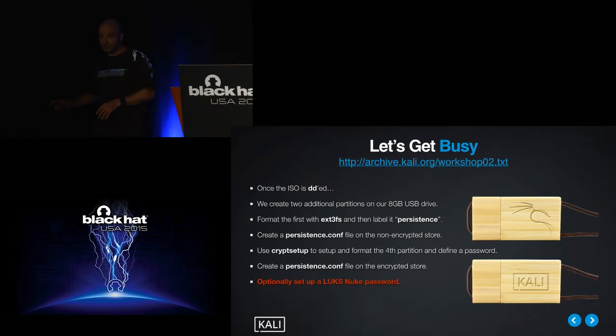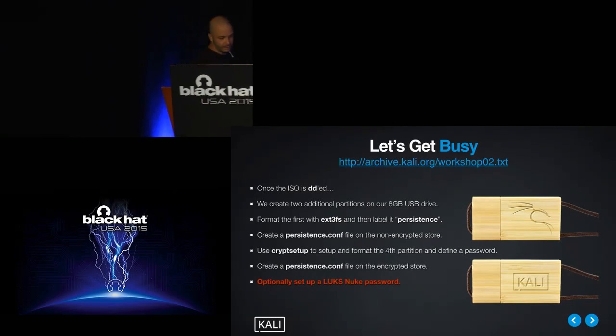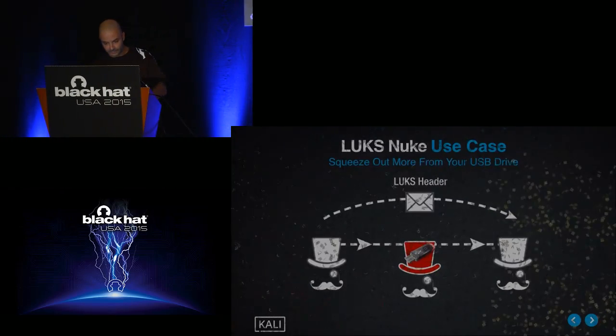And this is essentially a walkthrough of the various commands that we'll have to give to make this happen. Finally, if you want to invoke the Nuke option, the LUKS Nuke option, we can optionally set up a LUKS Nuke password. Again, meaning that given a specific password, rather than decrypt the encrypted partition, we can actually destroy it. So let's see what this requires.